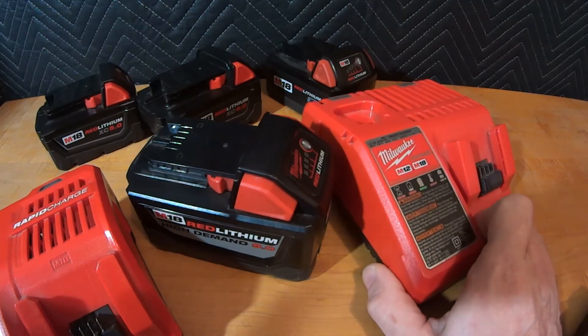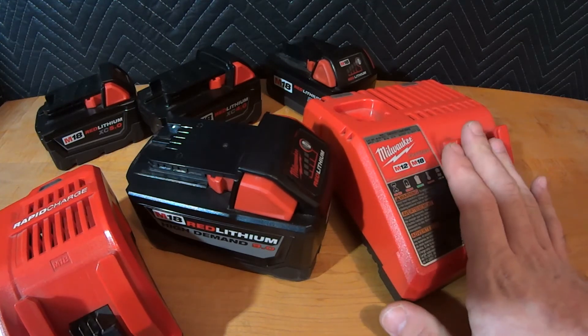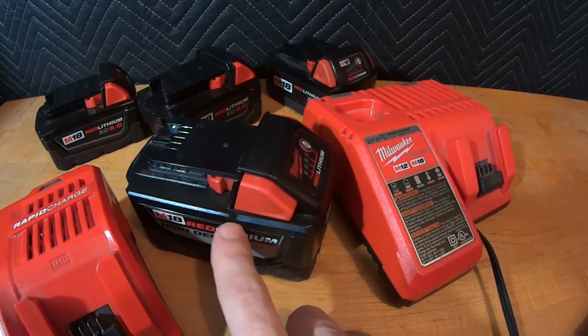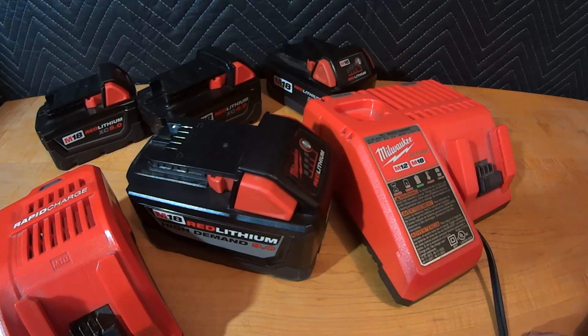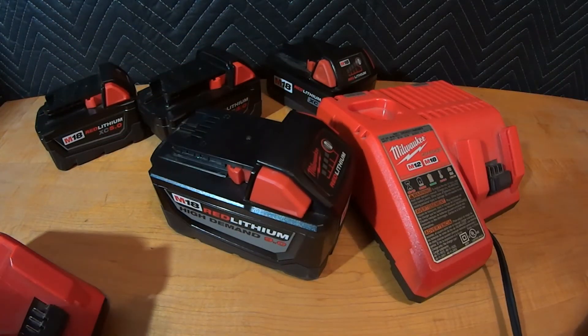Using a slower charger is a slower method of charging, but it brings me to the real point: just because it's faster doesn't mean it's better. This battery will take twice as long to charge on the slow charger, but for someone like me who can wait all night — since I have other batteries — there's no reason not to. It will develop a lot less heat charging at half the rate, and heat is what kills these batteries, whether discharging or recharging. As a user, you can abuse batteries by charging them rapidly all the time unnecessarily.